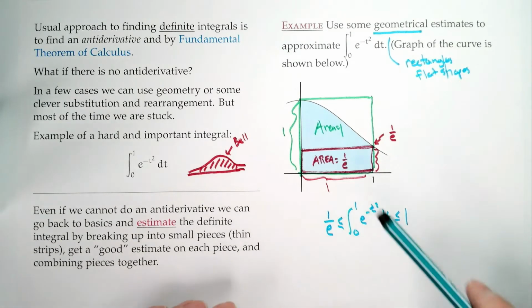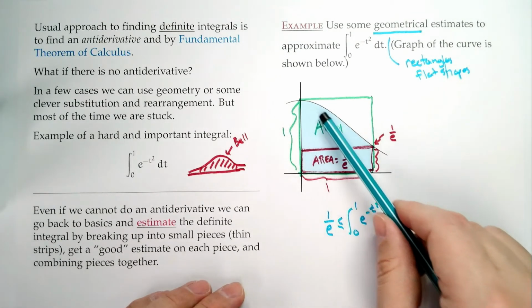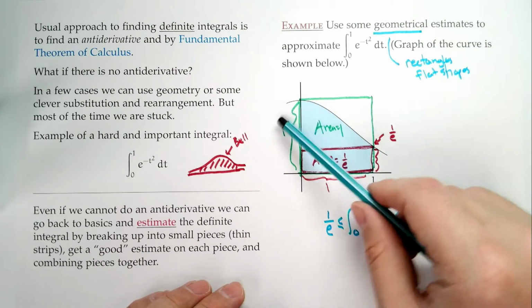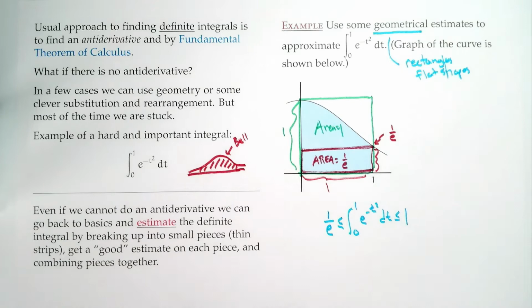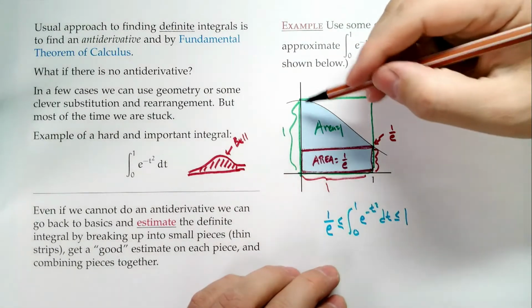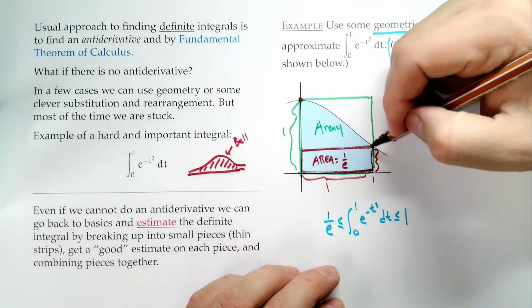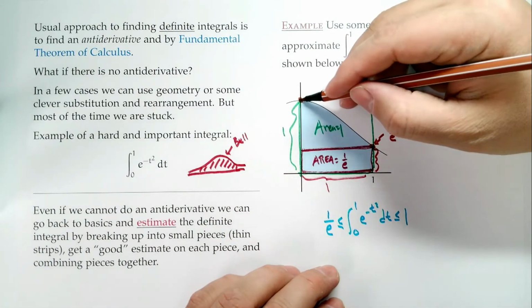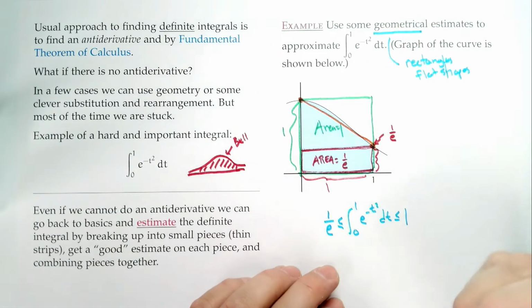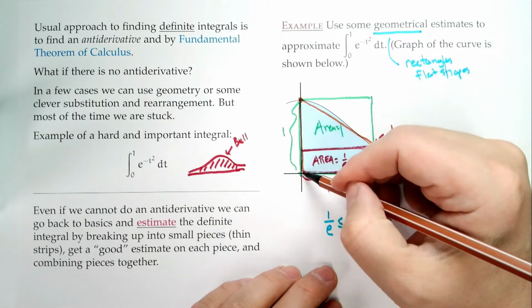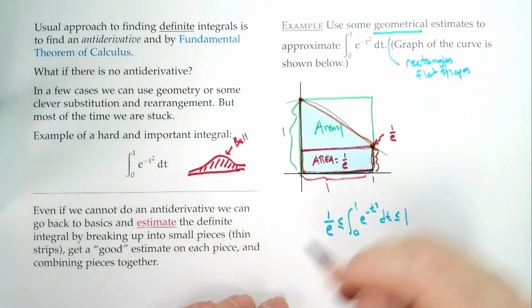Well, if you look at this, it's a curve, but it's not too curvy. So what can we do? Well, here's an idea. Let's take this corner and connect it to that corner. And if we did that, we have some shape that looks like that. And that's a nice shape. So what shape is it?